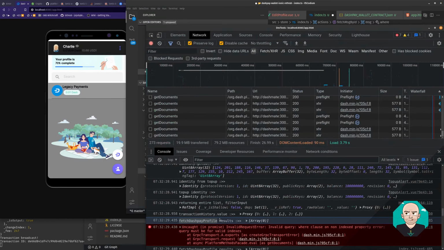DashPay profile. And the array is empty, which is what I kind of tweaked to get around this.